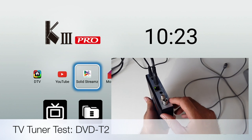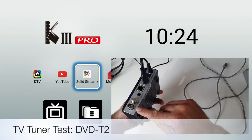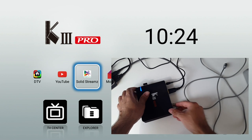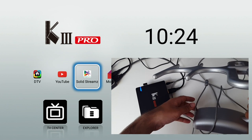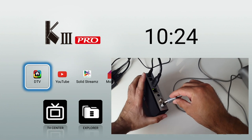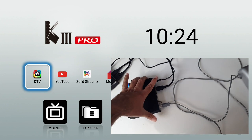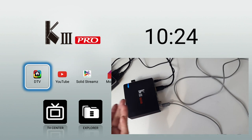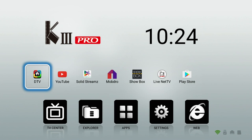The first one I'm going to be testing is the DVB-T2 connection. In my case, that would be this. I got this indoor aerial with just an RF lead. So if I plug that in, that is all I need. And if I just place this on a higher position, I'm just going to place it above the telly. So I've just connected my antenna to the DVB-T port. Now all I'm going to do is open up this software called DTV.